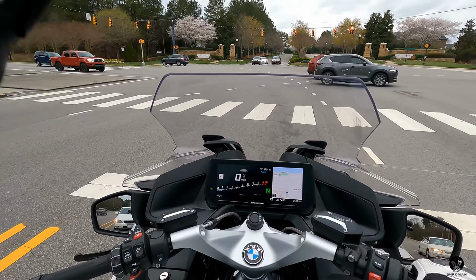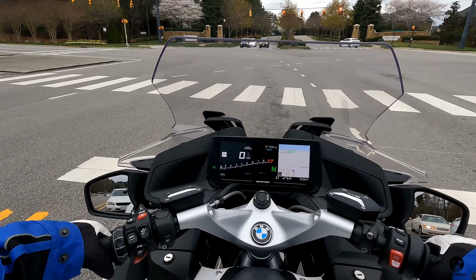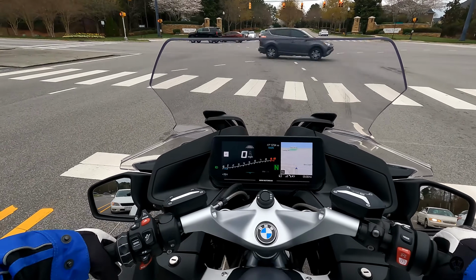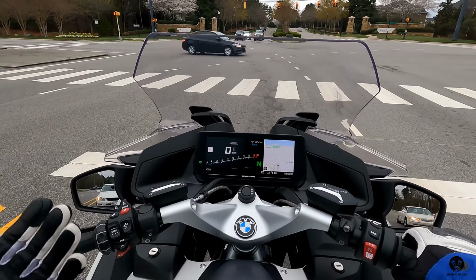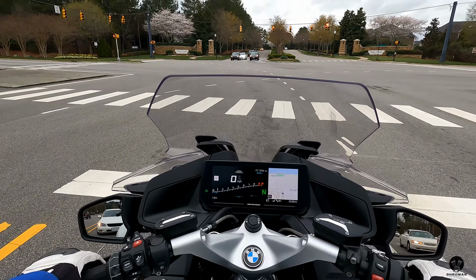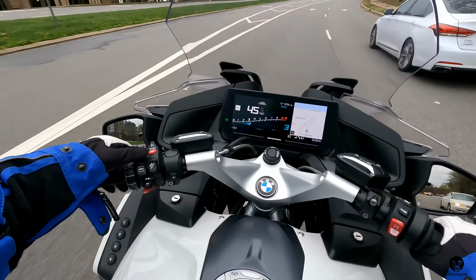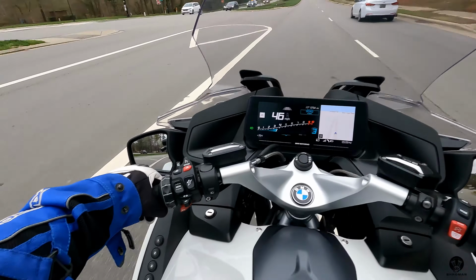The seat right now is at the low setting, so it's a 31.7 inch seat height, and you can flat foot it quite easily, no problem. And see, the beauty of this bike is that it is a 600 some odd pound bike, but when you're stopped here, see, it's just staying up straight, not going one way or the other. I like it. Let's change our modes from rain to road mode.